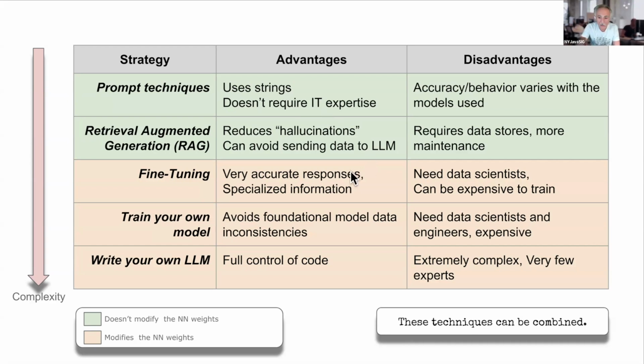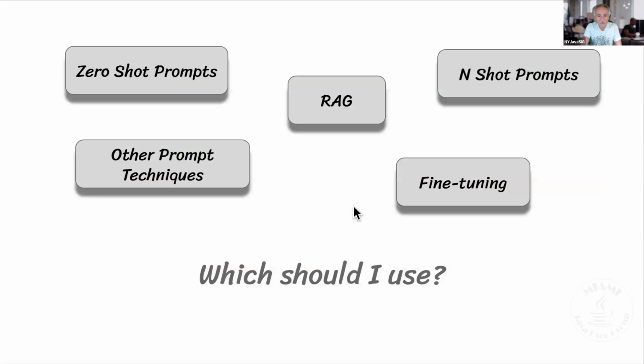So there's fine tuning, and then training your own model. That's an even smaller subset of people. You have prompt techniques, and practically the world can use a chatbot. Then retrieval augmented systems. We're getting smaller. Fine tuning, you have to be a data scientist. Train your own model, you have to be a data scientist, and you have to have a lot of money. It's very expensive. And maybe 5 people on the planet can write their own language model. So those are the different techniques.